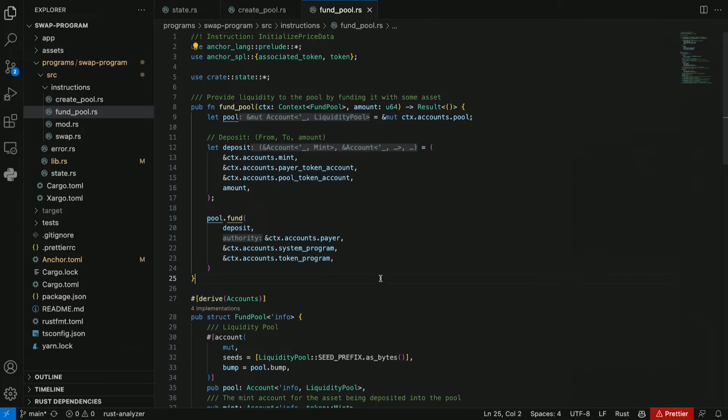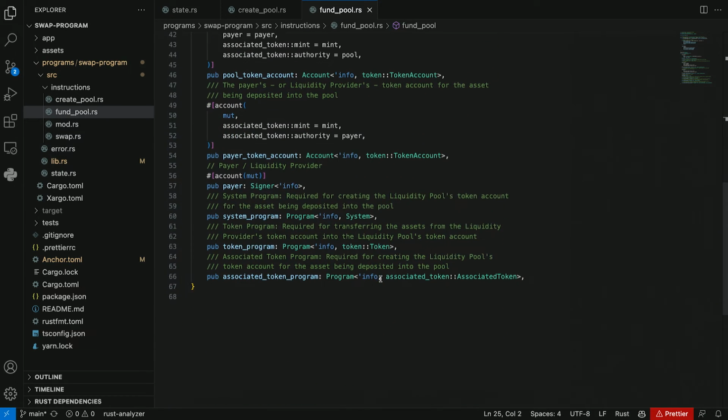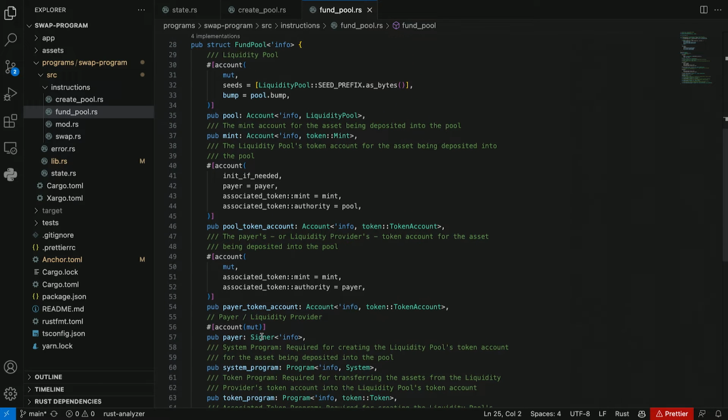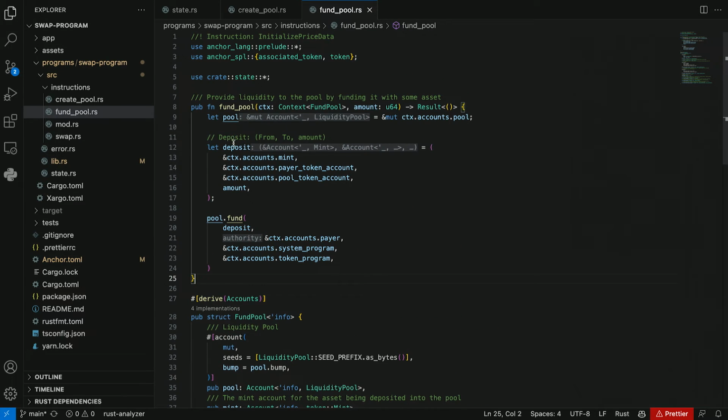And you can see here that, again, we've got this Anchor setup with some context, right? But you can see it's much bigger. So up here, the logic is straightforward. A lot of this I've kind of abstracted into another file, which we'll take a look at. But essentially what we're doing is we grab our pool, we build our deposit, and then we run this dot fund, and we pass in the necessary accounts and the deposit. And so literally all that's going to do is say, here's the tokens that are being funded. Here's this transfer function that's being wrapped by my pool.fund. And it's just going to fund this associated token account.